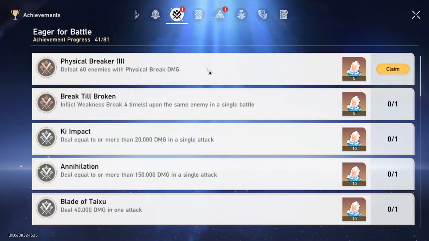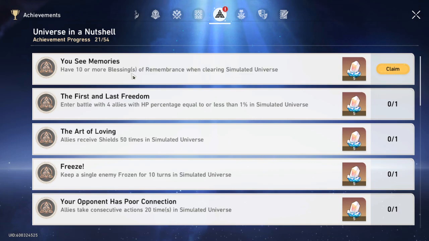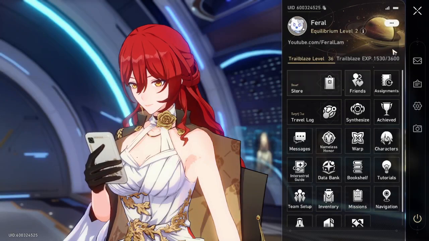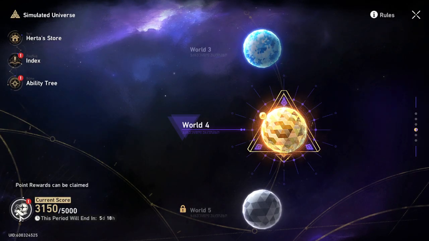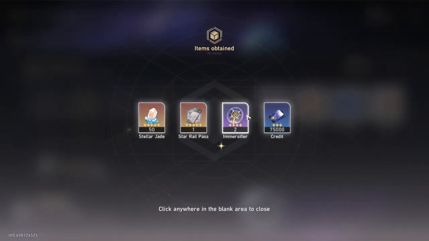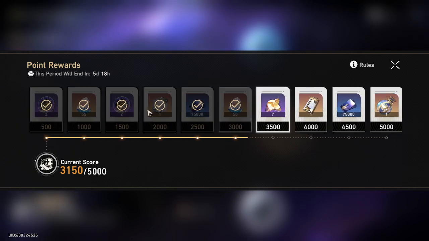Achievements. Defeat 60 enemies with physical attack break. Pretty cool. Ten or more blessings of remembrance while in the simulated universe. We did that. Good stuff. Let's go talk to the simulated universe. We got World 4 unlocked. All these beautiful little rewards too. Oh, we got two. Ah, so you get them here.